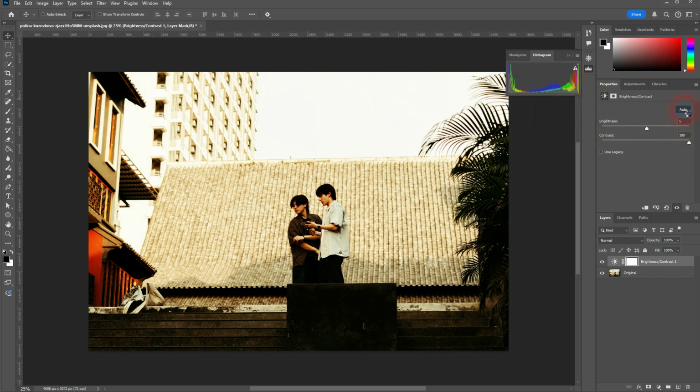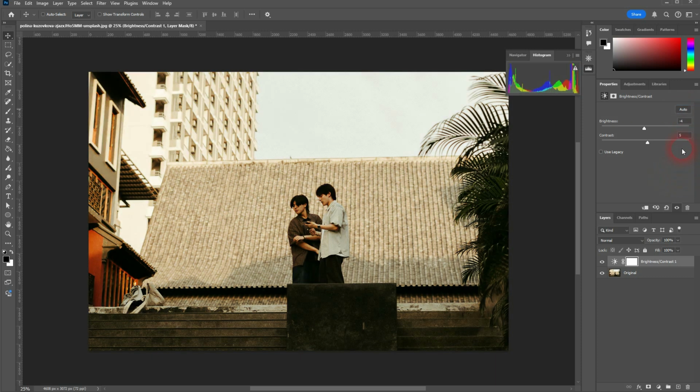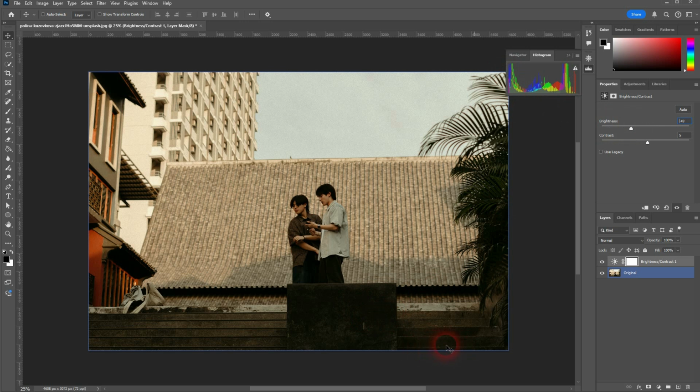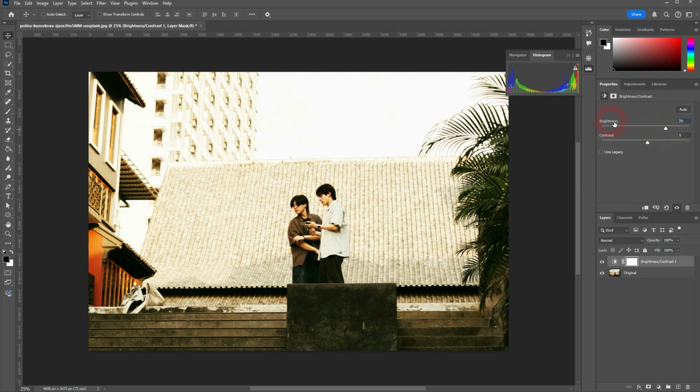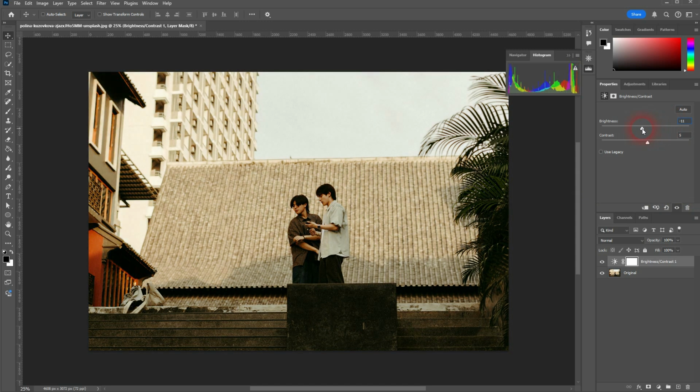Let us use Auto here. Just a slight adjustment. It goes down a little bit with the brightness, up with the contrast. Personally, I would even go a little bit lower with brightness, but not too far in either direction because you lose details, as I've mentioned. Same for the contrast, be careful if you go too far. In this case, I would go to maybe like -10, -11 for brightness, and just a little bit down or up with the contrast, I go to -4.